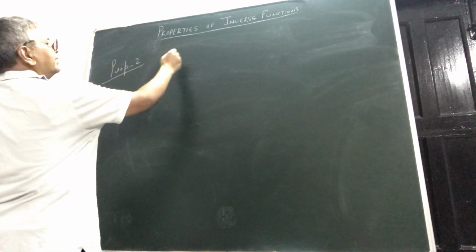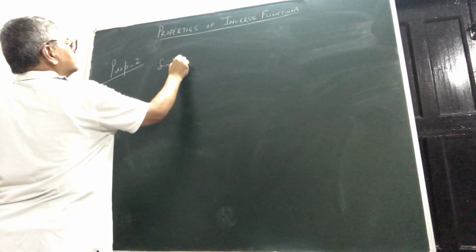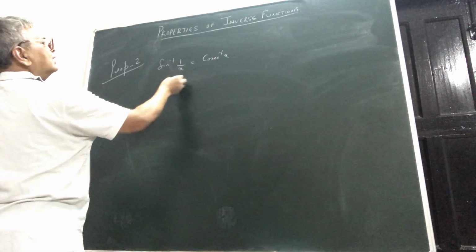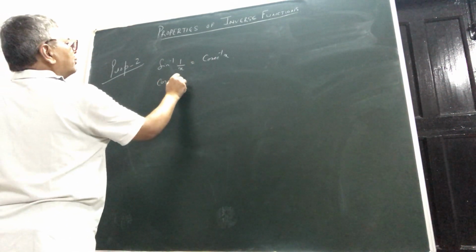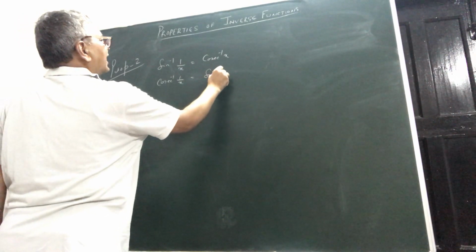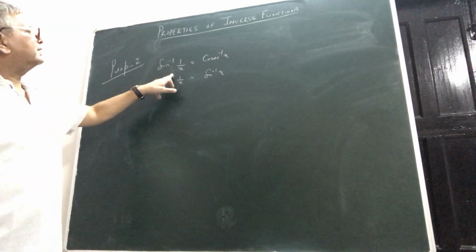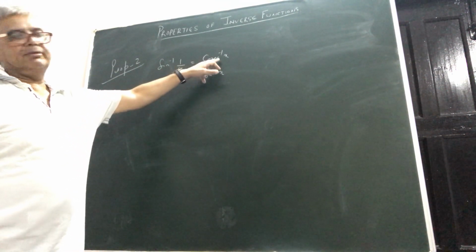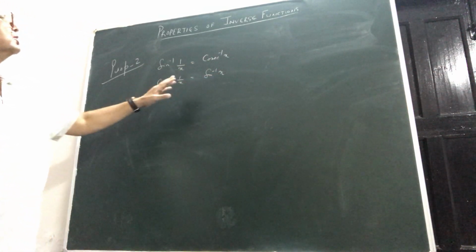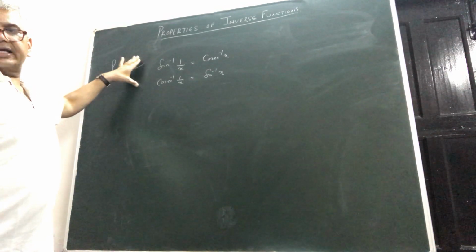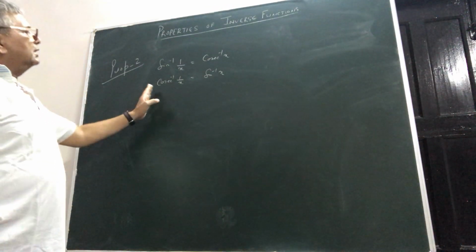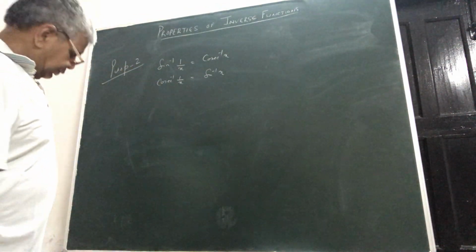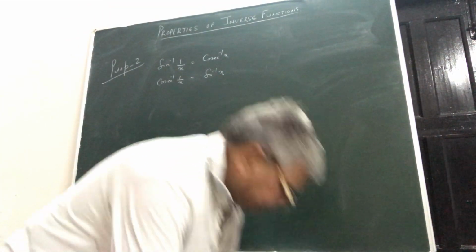Suppose sine inverse 1 upon x is cosec inverse x. Then it means cosec inverse 1 upon x is equal to sine inverse x, and you can obtain this from here itself also. At place of x, you write 1 upon x, so it becomes sine inverse x, and this becomes cosec inverse 1 upon x. So this is the pairing. Likewise for the second, cosec, same, and for tan, it will be a bit different, because we have taken 2 cases, so you have to be careful there.